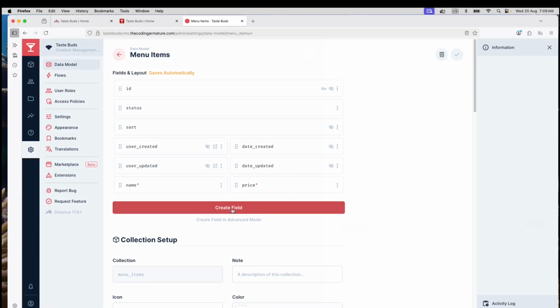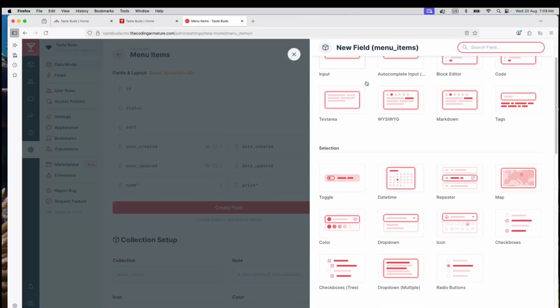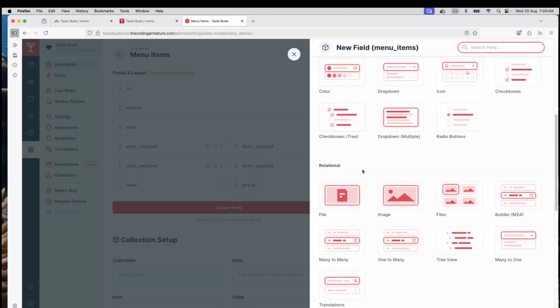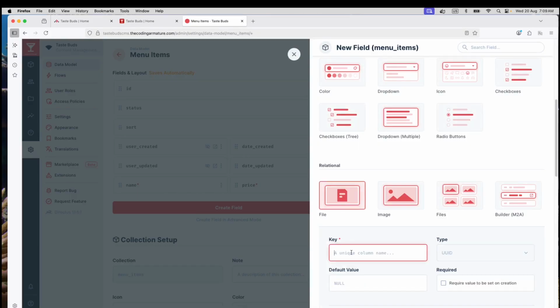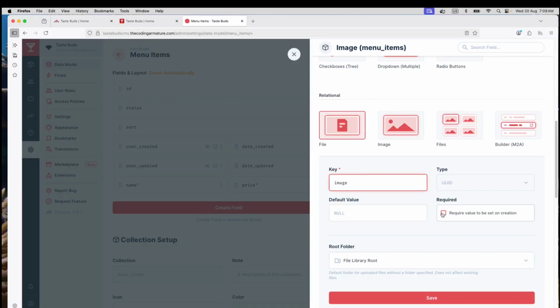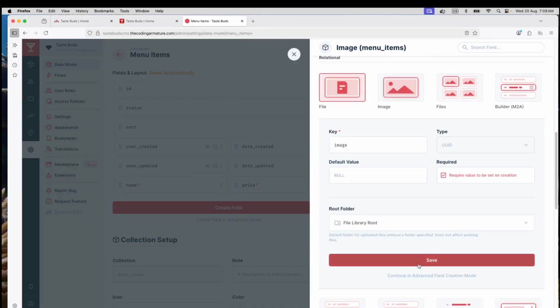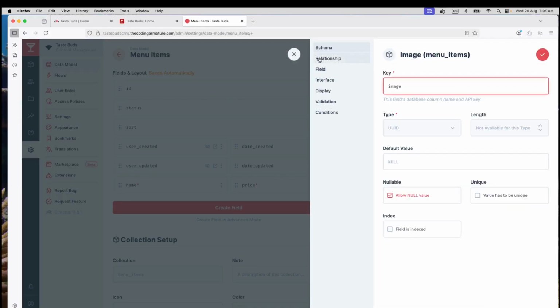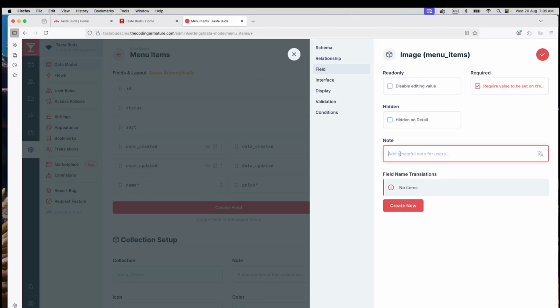All right, so we need an image. To have an image, we would need to create a file field to enter our image. So let's create that. We name that image, and this is going to be required as well. And let's go to our advanced field, and this is where we put a note: an image of the menu item.